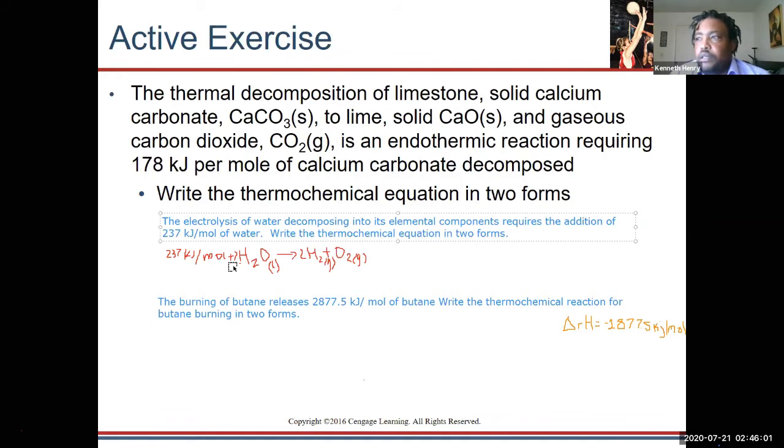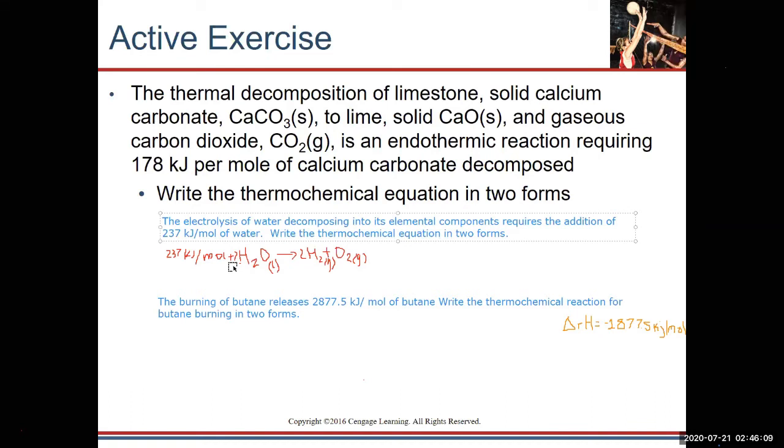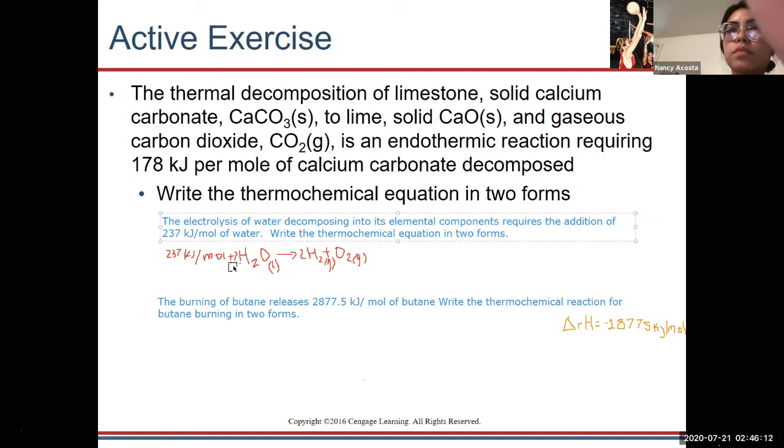But you mean 237? It's 237 times 2. So you just, here, I'll write it down. That's because the coefficient is 2, right? Yeah, because we have twice the amount of water. What if the coefficients were different? Like, what if you took it a half, like you divide everything by 2, and you had a half of an oxygen, which is acceptable for these type of equations. So then that would be okay.